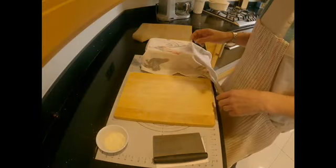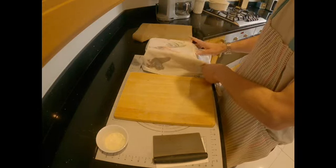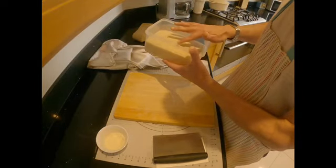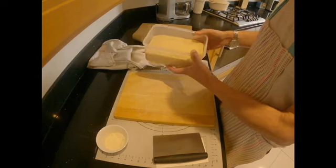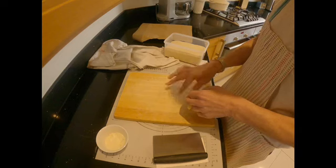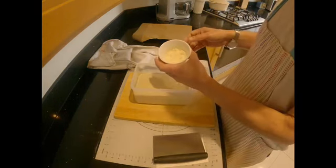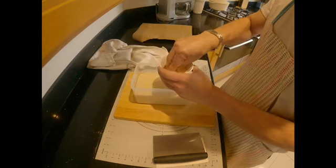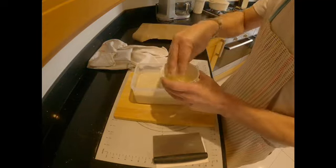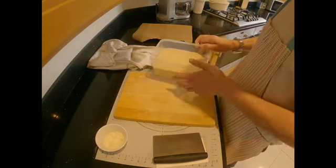Welcome back. I've been proving this dough for just over two hours. You can see it is quite well risen — very very soft though, so be gentle handling it. I've got a worktop covered with semolina and some strong white flour. If you don't have semolina just use flour. I've got a pot here with some semolina and flour in it, and I'm just going to sprinkle a little bit on top so it doesn't get stuck.